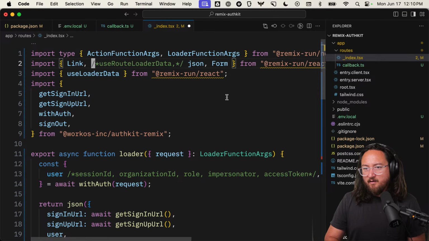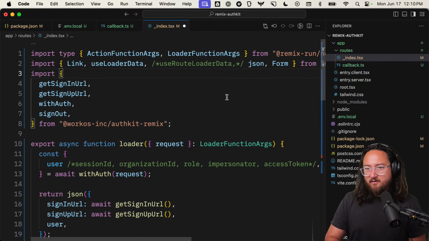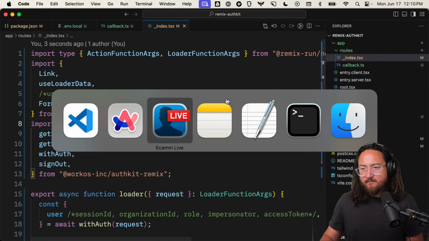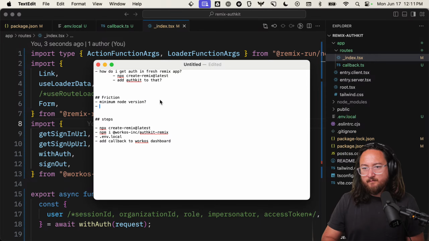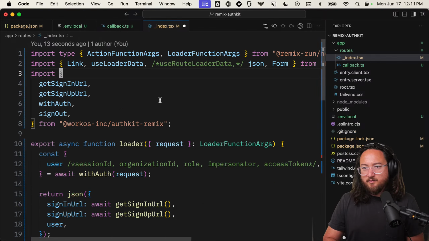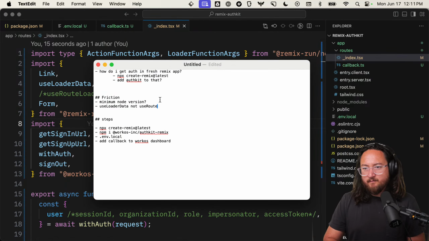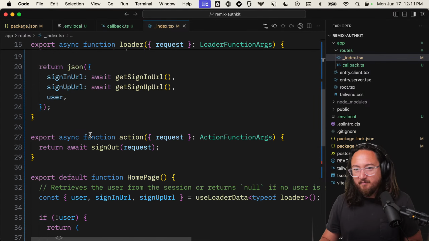So it looks like this was just loader. Maybe there's like a little refactor that went wrong or something. Okay, so useLoaderData, not, what was it before? useRouteLoaderData. Or maybe it's supposed to be useRouteLoaderData. I guess if I'm missing that, let me know.